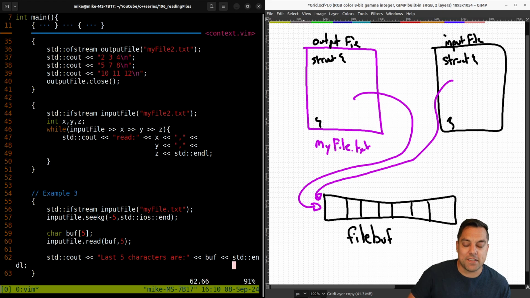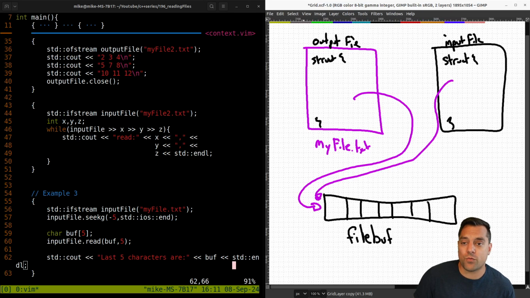Just think of things as linear arrays and how to navigate them, whether you're using the stream IO interface with string streams, which is coming up, so look out for that, files, which we've been talking about, or general input-output with the global objects like cout, cin, and so on. Alrighty, folks, so that's about it for reading.